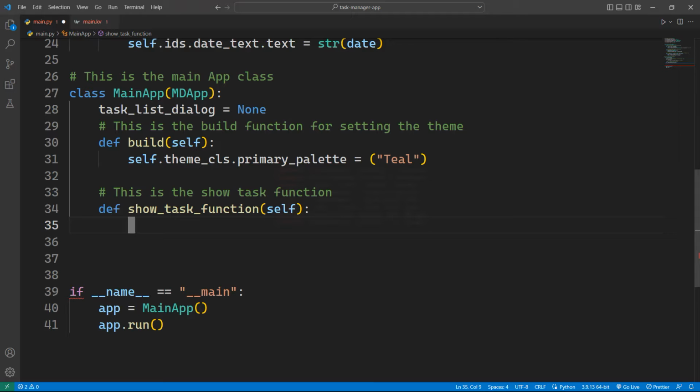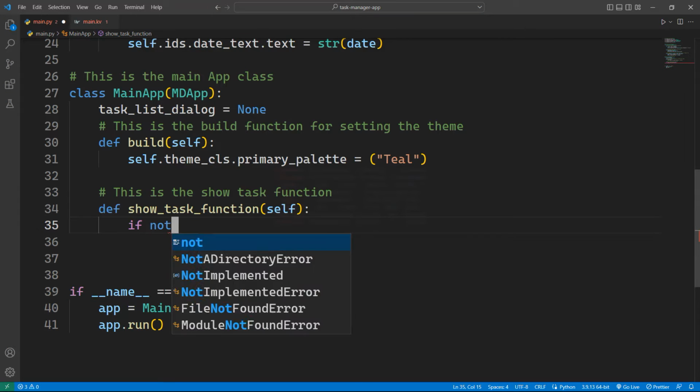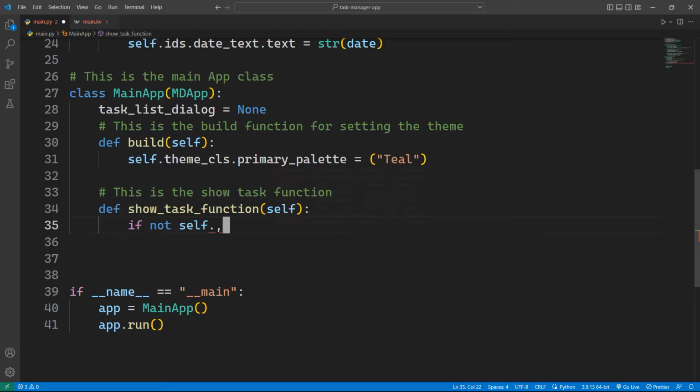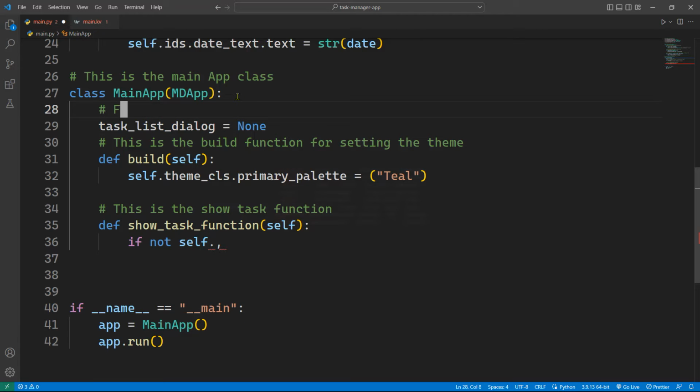Then we want to say that if not self.taskList dialog, that's why I've set it here as a flag above here to say if not self.taskList dialog.